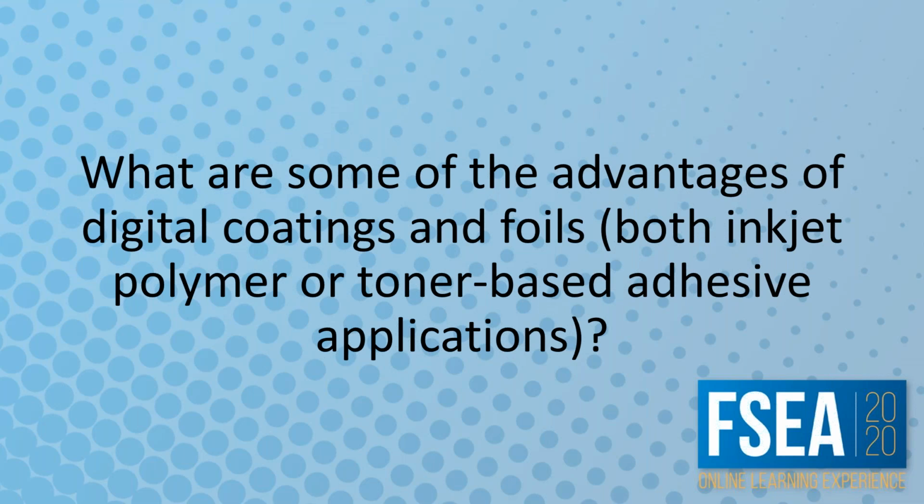So putting the foil down first, and again, your process, your setup, your print process all makes a difference. Being able to foil in advance of printing provides all kinds of different design possibilities, including you don't need so many specialty foils and colors, foils that require MOQs and large order quantities and higher cost. You can avoid that by utilizing silver, creating your own color palette by overprinting, creating vignettes on foil and vignettes of foil. Overprinting creates all kinds of creative design possibilities that maybe you couldn't do with traditional stamping methods. So it opens up a whole new design possibility by being able to overprint and create your own colors.